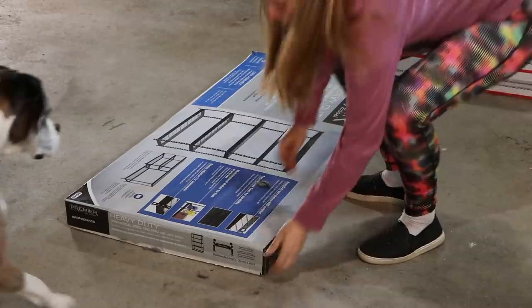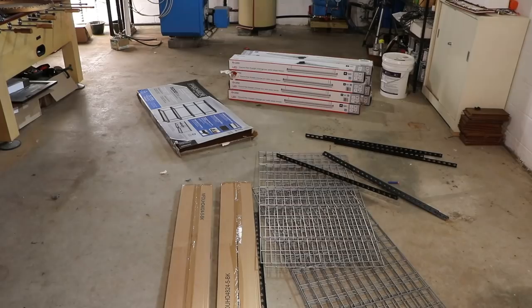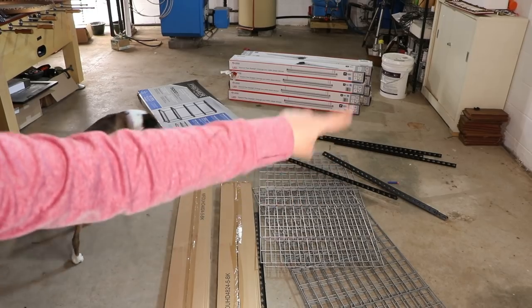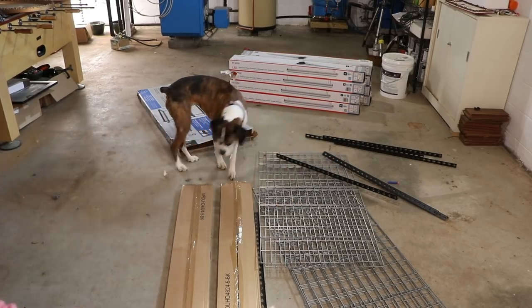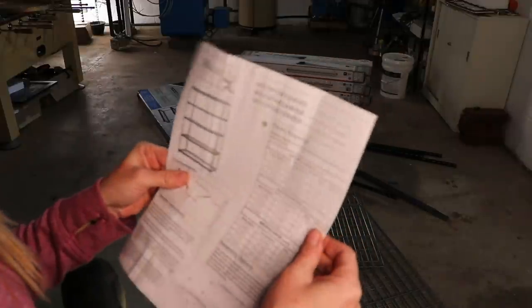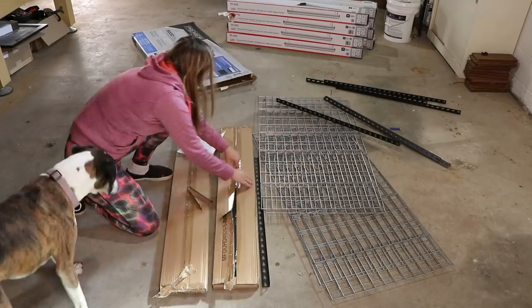All right, let's open the box, because I'm jibber jabbering and I don't need to. So let's do it. What do we got here? Okay, you can see I've got all of the parts out of the box. Those are my 8 lights that I'm using on the back. I have the instructions for building the shelf right here. The only tool it requires is a rubber mallet or a rubber hammer.